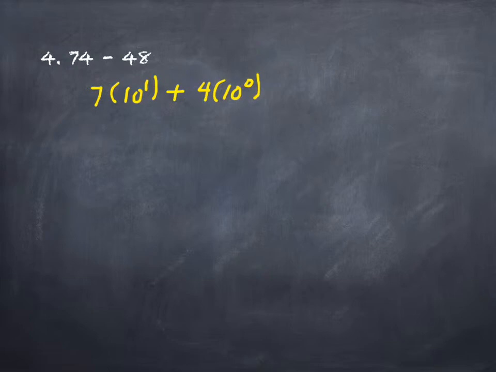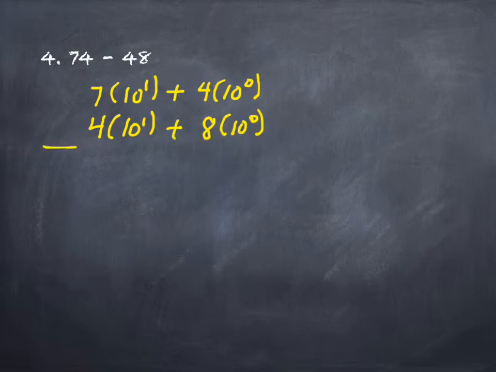And then I'm going to write down 48. So what's that going to look like? 4 times 10 to the first and... perfect. But I'm not adding these this time. What am I doing? I'm subtracting. So if I subtract, I have to subtract both values, which means it changes what I had with the addition on that 8, because it really is 40 plus 8, right? But it needs to be subtracted from what was above. And I run into a problem, don't I? What's my problem? I need to borrow something, don't I?